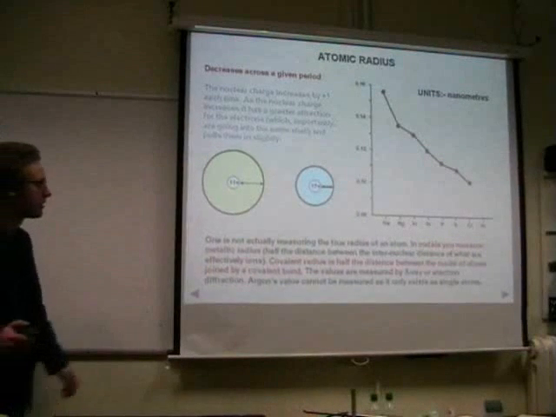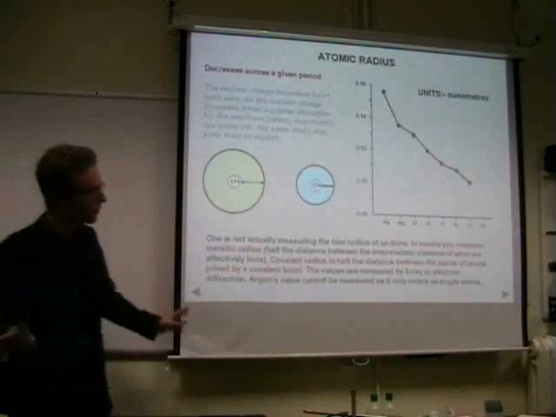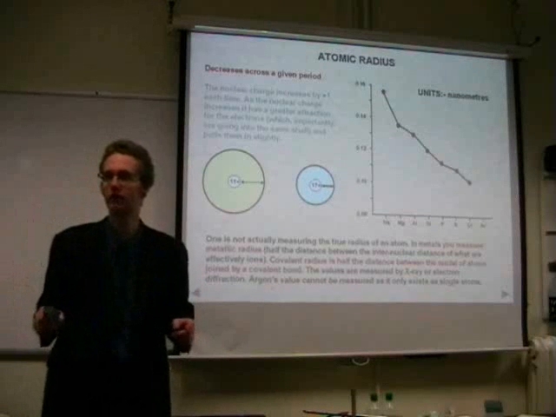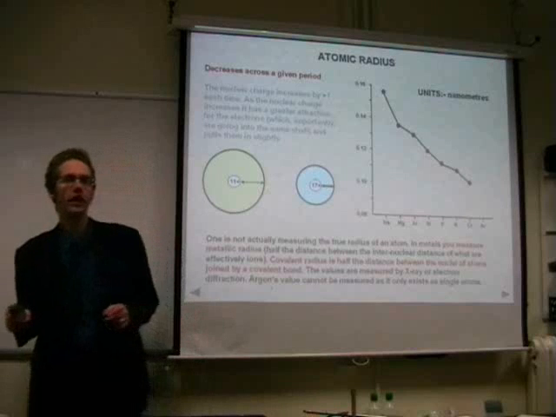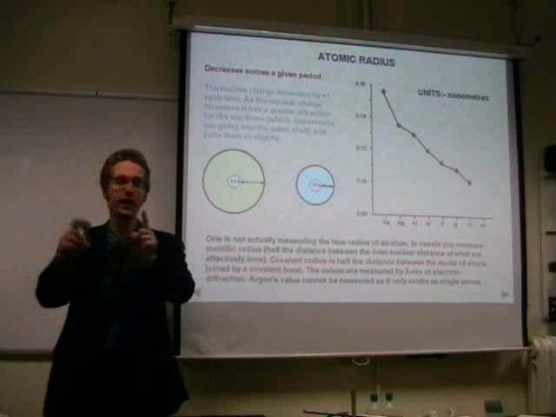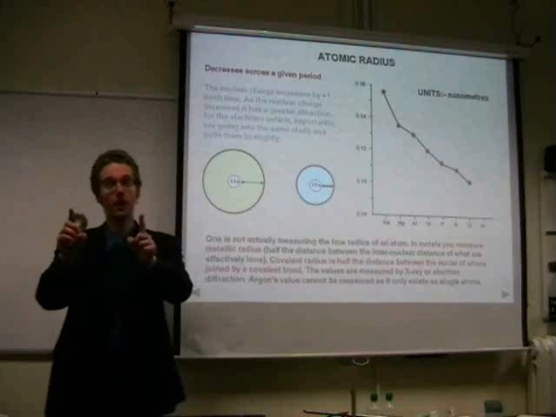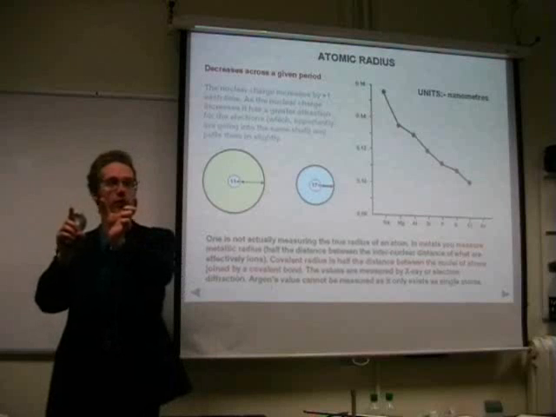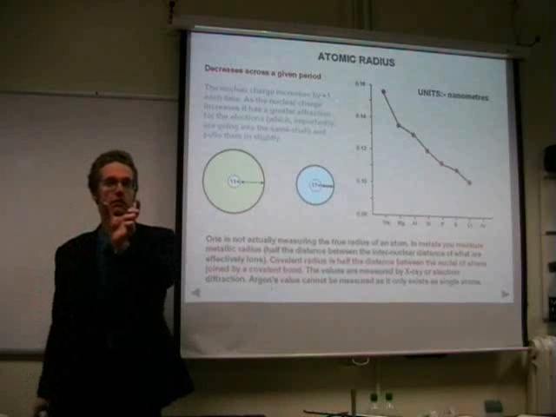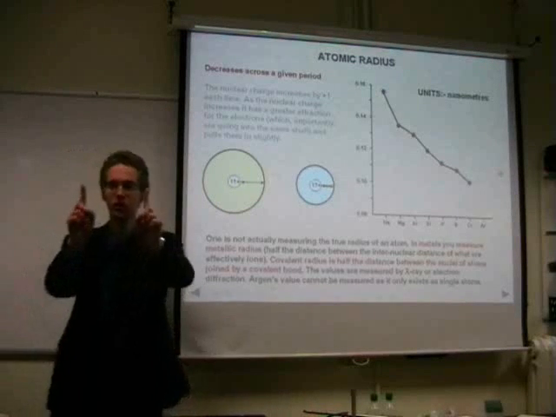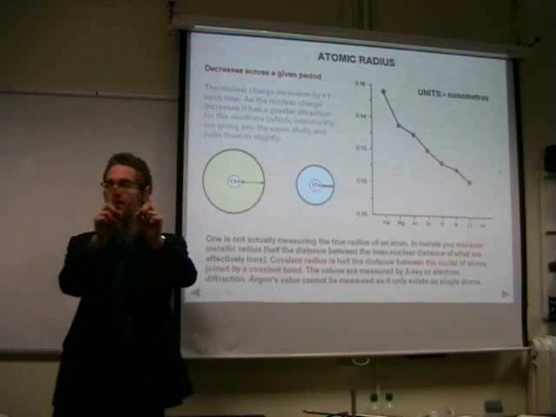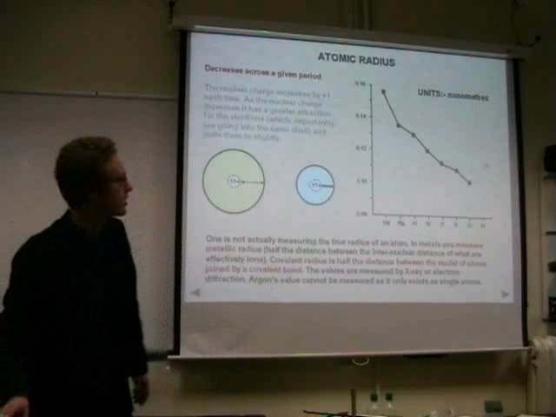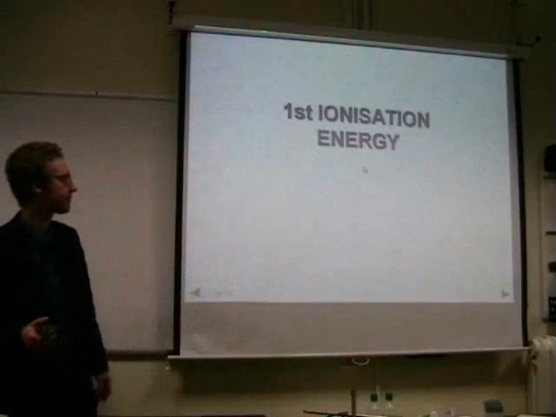After atomic radius, well, just before we move on, you can't actually measure the position of the electrons around the outer shell easily. So what we do is we look at, say, a molecule of Cl2, and it's quite easy to identify where the nuclei are. And if you know how far apart the nuclei are, you can say, well, half that distance has got to be the radius of chlorine. If you've got 2 chlorine atoms, half the distance between them has got to be the radius of chlorine's electrons. So that's how they're measured.